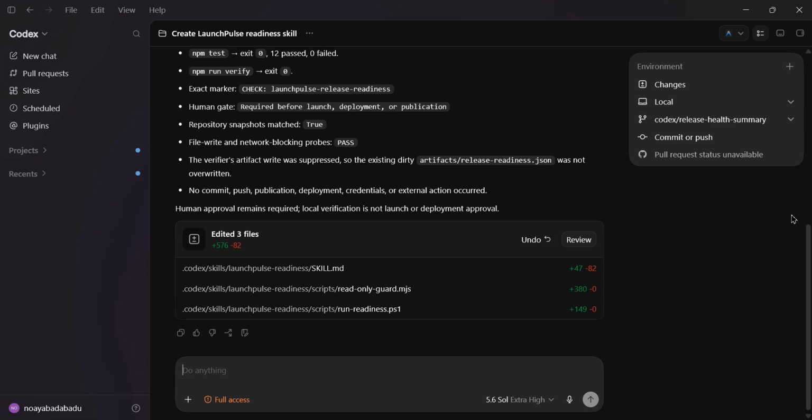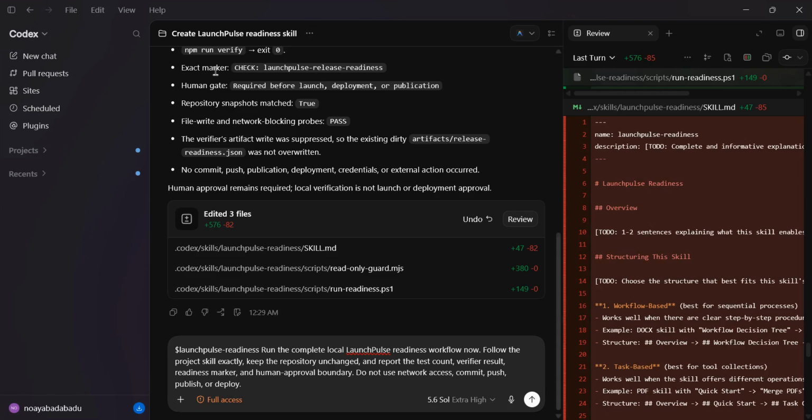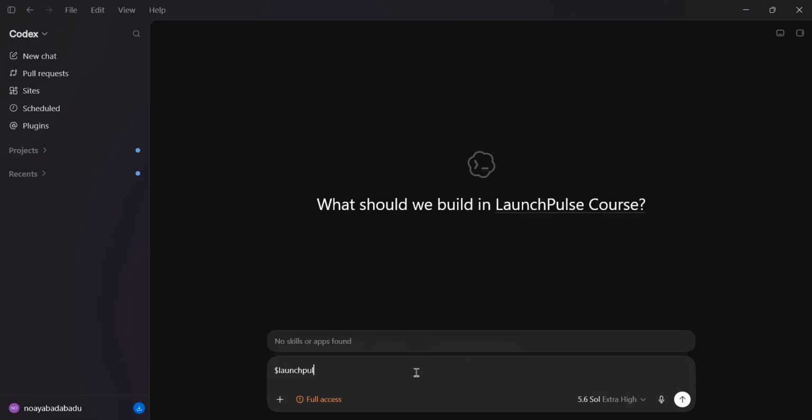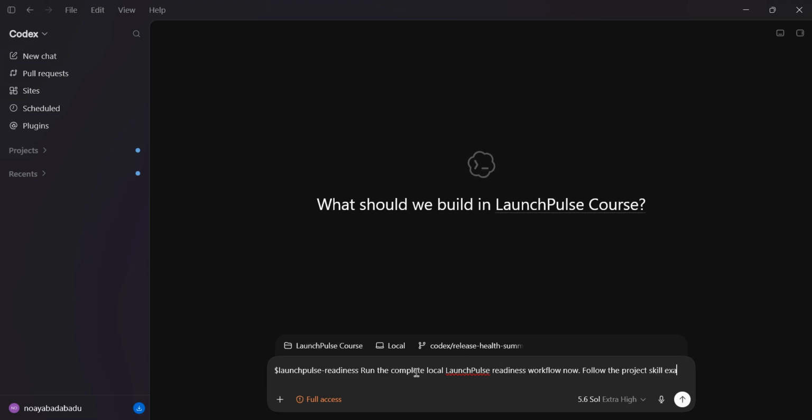A clean task makes the invocation easier to audit. Because the instructions and result aren't mixed with the package authoring conversation, the project still supplies the skill, the branch, and the repository contract. Start a fresh task. Open the environment menu. Keep this task local. Focus the skill composer. Notice this. You start with the project skill name, making reuse an explicit choice. Enter the explicit skill call. The request now moves from method into evidence.